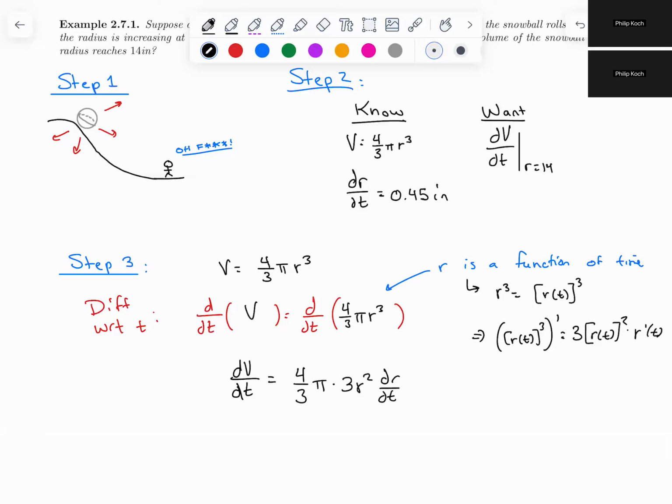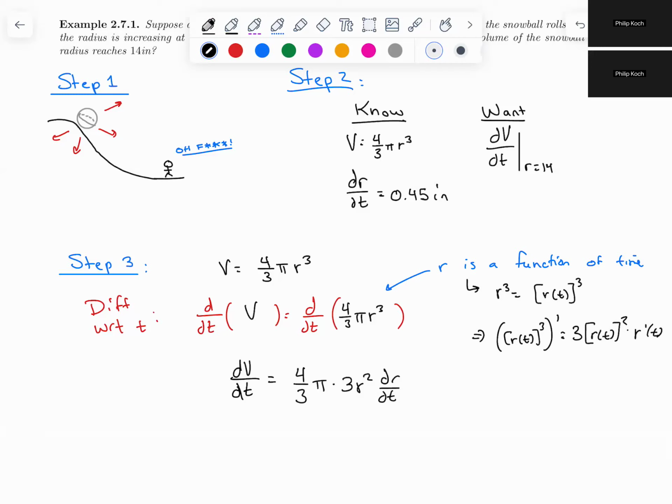The derivative of r, since it's a function of time, needs the chain rule. V didn't require the chain rule because it was just V to the 1st power. If it had been V squared, you'd write 2V dV/dt. If it was natural log of V, you'd write 1 over V times dV/dt. If it was cosine of V, you'd write negative sine of V times dV/dt. So it all depends on the function that's involved. Is that okay?